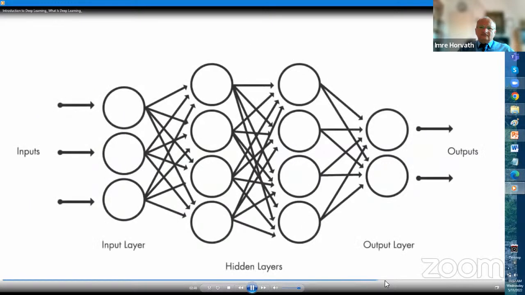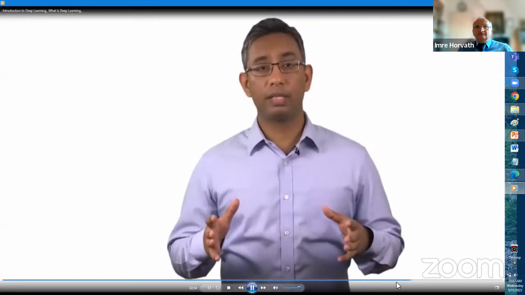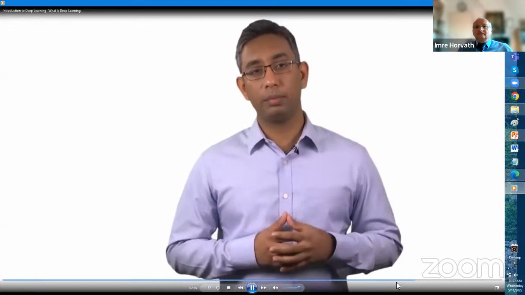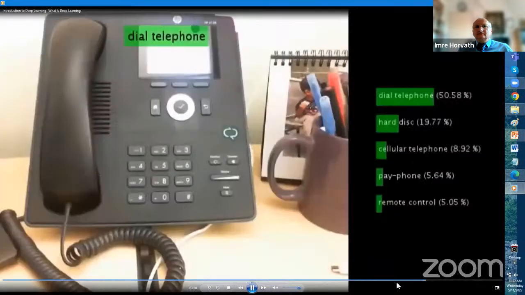The term deep usually refers to the number of layers in the neural network. Traditional neural networks only contain 2 or 3 hidden layers, while deep networks can have as many as 150 layers. So now that we understand these two deep learning concepts, here are a few examples we can try with MATLAB.